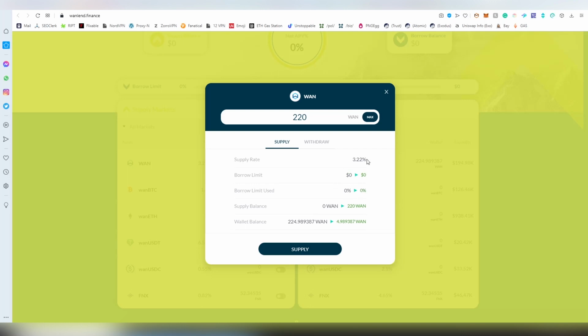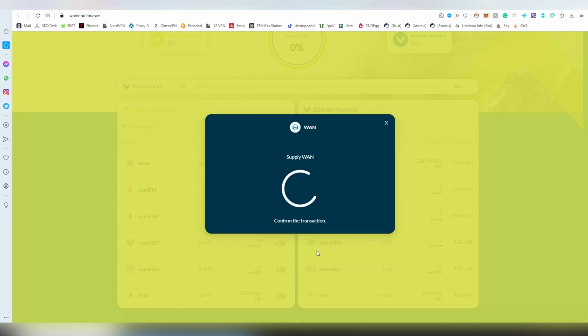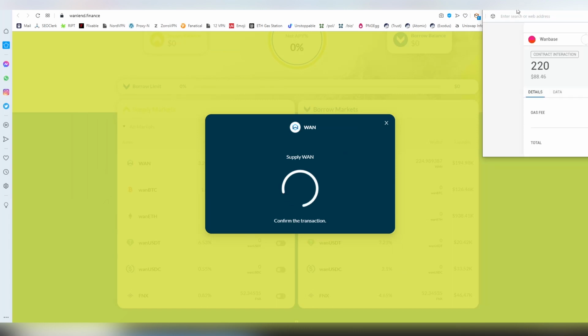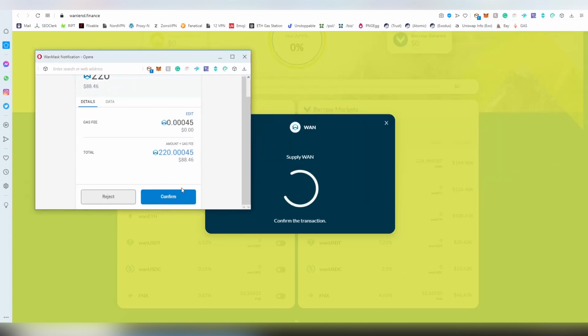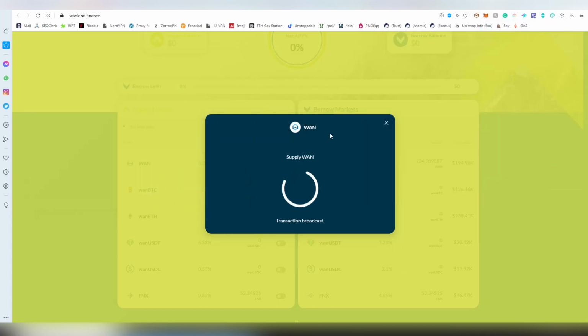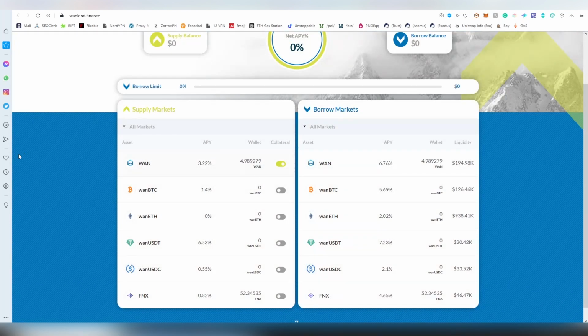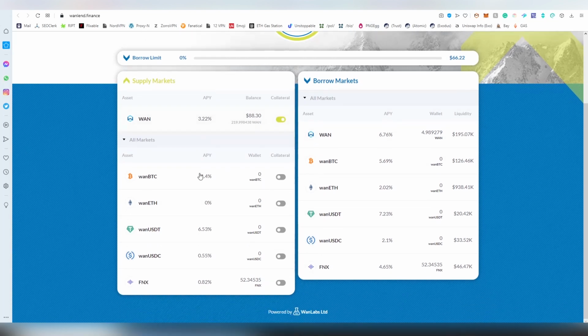Obviously the supply rate, or this percentage, will change over time, and I can also now loan based on my supply amount. It will give us a certain rate, but here it goes. We're going to be moving the remaining WAN here, and I can always remove it from the pool whenever I actually want to. So I think this is a pretty good system, allowing us to earn interest. Being completely fair, the APYs for the stable coins are not exactly the most competitive on the market.